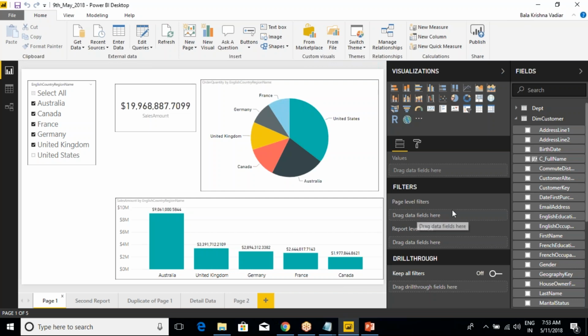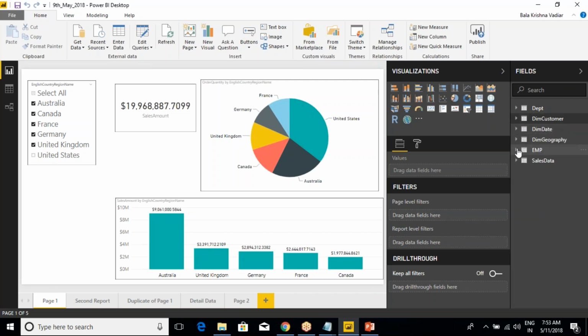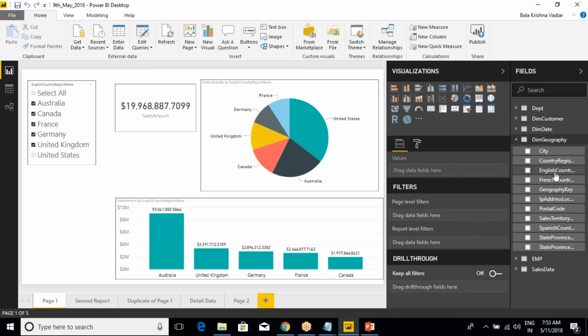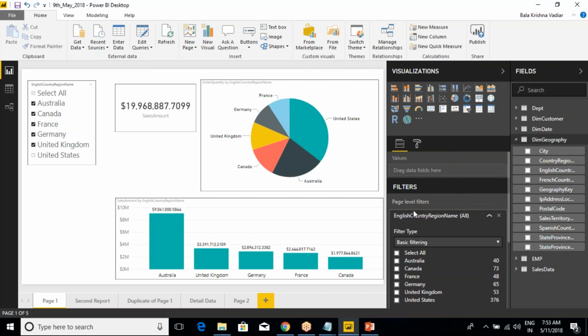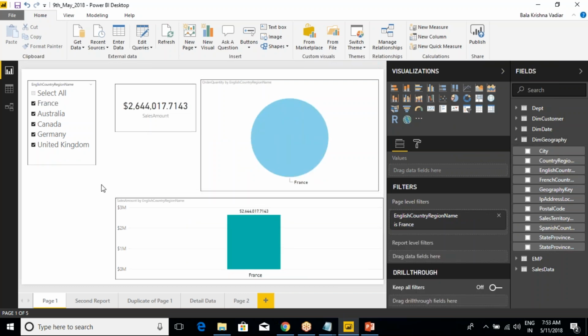So what I need to do, I would like to add the English country region name filter. Then go here, right click on the column level, add as a filter. Now see, by default that filter will be applied at page level. For example, let's say France, minimize it, that's it. It is 100% the same as we discussed yesterday. So I'm repeating once again.